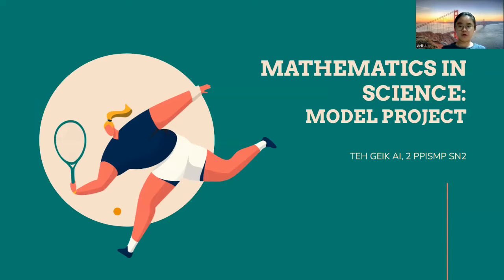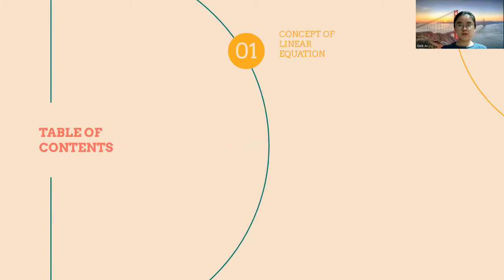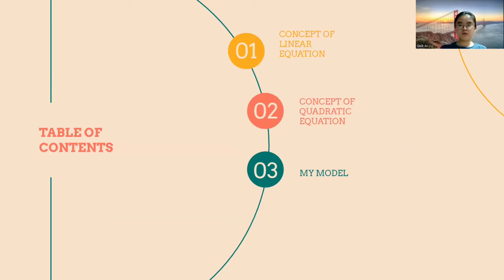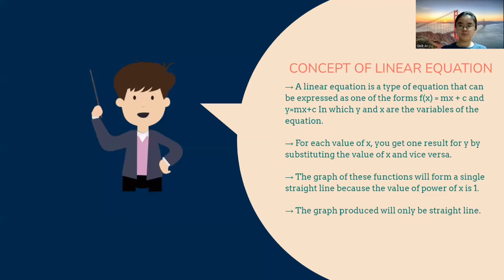Today I'm going to present about Mathematics in Science project, which is the model project. In this presentation, I'm going to cover 4 subtopics: the first one, concept of linear equation, then concept of quadratic equation, my model, and also the explanation of my model. The first one, concept of linear equation.